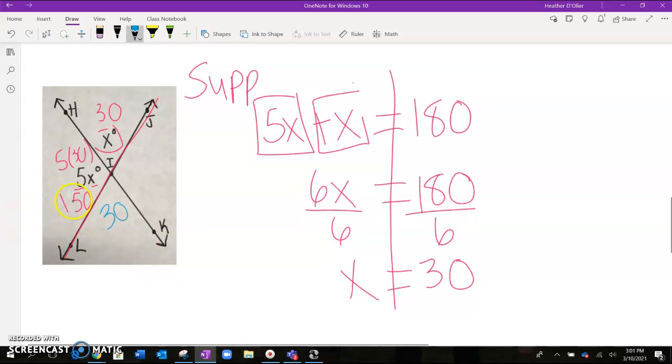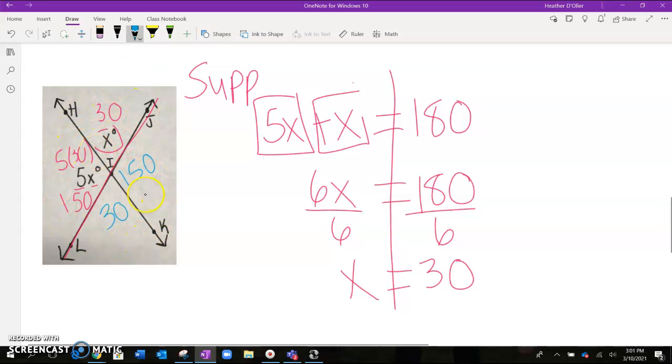Same thing on the other end. If this angle right here is 150, then guess what? Straight across that vertex, or sorry, is 150? Yeah, I think that's what I said. Then this one is also 150. And I could have just figured out x was 30, not done 5 times 30. I could have done 180 minus 30 to give me the 150, and then done the same thing. Could have even done it this way and gone around.